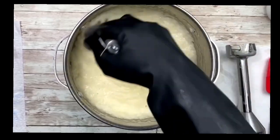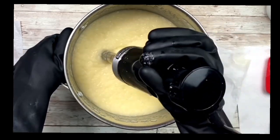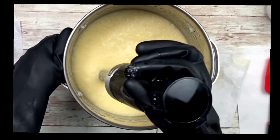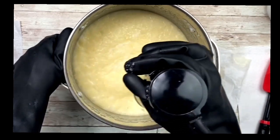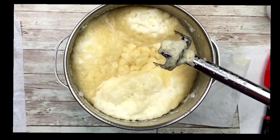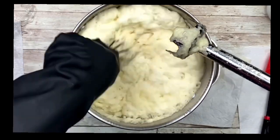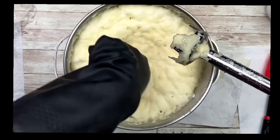So you can see there's no heat source around me. This is all reaction between the lye water and the oils. And to push more reaction, what I do is I use my blender on high, and look what happens. You get more reaction, until you see all the phases.